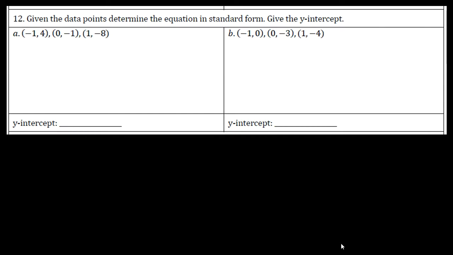Okay, so here we are given data points and we're going to put it in standard form. We can use standard form because we don't know the vertex and we don't know the root, and we can because my x values are consecutive from -1 to 0 to 1. So I can find my a, and I have been given my y-intercept. So we need an a value, a b value, and a c value.